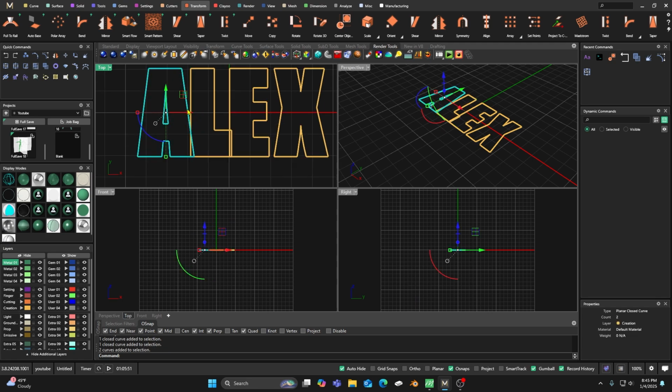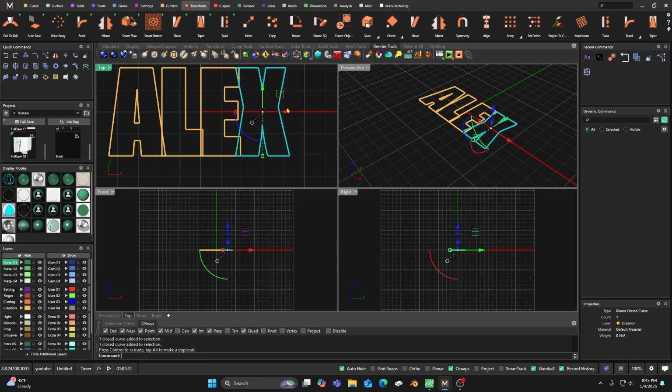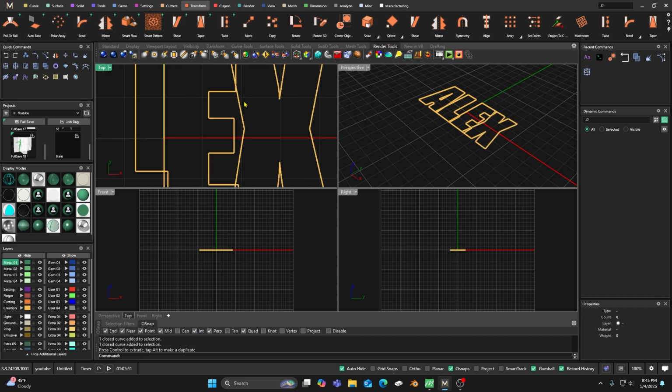All right, so we got that, and it's overlapping a little bit. Then we need this one to overlap a little bit somewhere around here, something like this, and we have a little overlapping here.